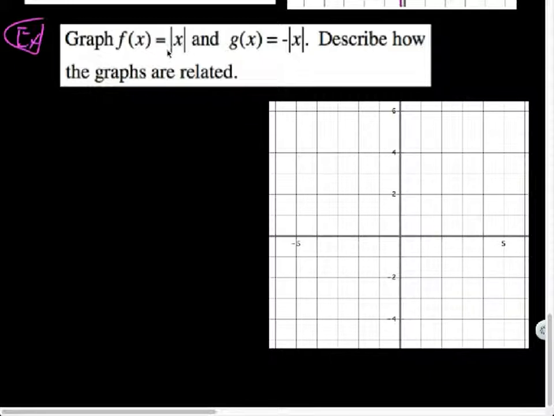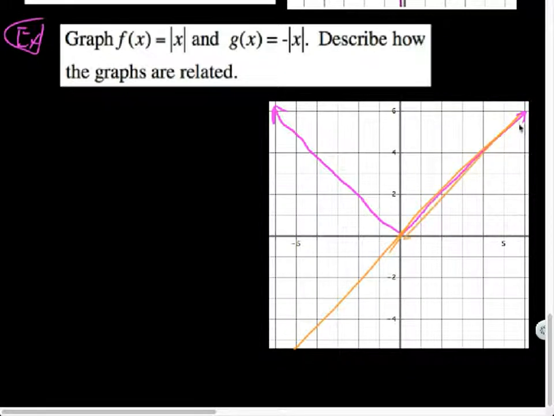So let's see. The graph of f of x equals the absolute value of x, you could view it as the y-intercept is at the origin. And imagine a line with a slope of 1, except on this side it is over here, because it's only ever positive. One of the things I'd like to point out about the absolute value graph is, if this was not absolute value, if I just had y equals x, or f of x equals x, what would that have been? Yeah, it just would have been like this line, the whole way. And so notice the absolute value, what did it do?